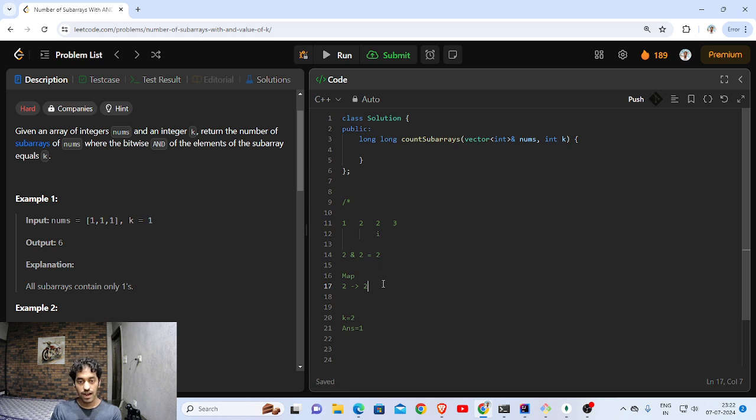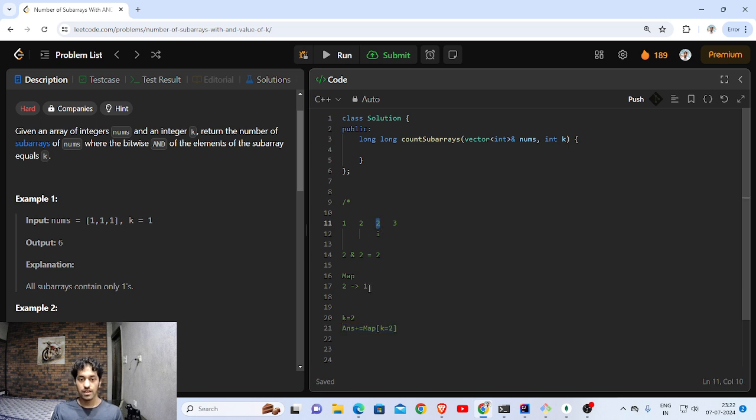And I should add, so this 1 that I added in the answer was nothing but map of k, which was 2, right? This was the thing that I did.